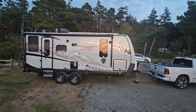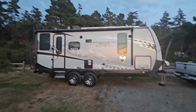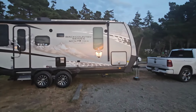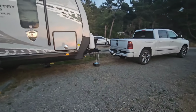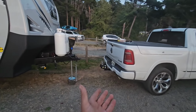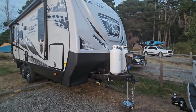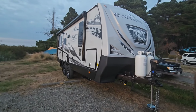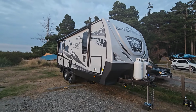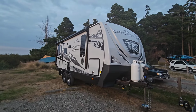But I've never done this hitch. I came here with an Anderson weight distribution hitch, and I was really excited about using it. I spent $700 on it, only to get to the RV place and have them tell me that it wouldn't work because it wasn't high enough or something. I don't understand all that stuff. But regardless, I'm here, and boy, this is a beautiful camper. I think I have the most beautiful camper on the block. Well, that's not a block, but you know what I mean, in the campground.